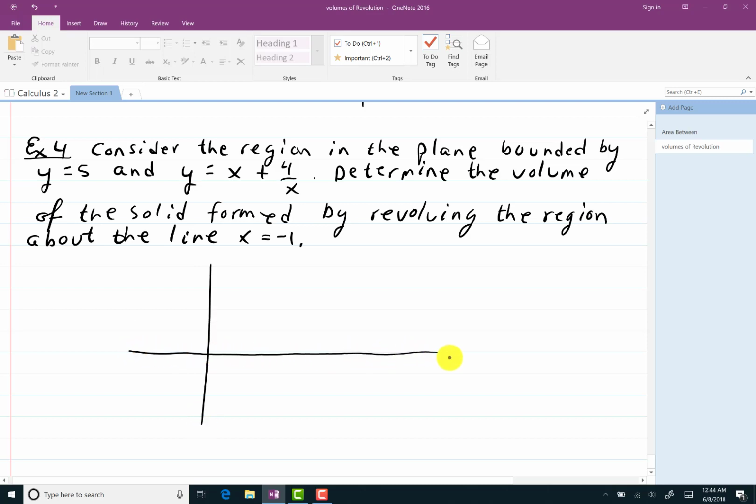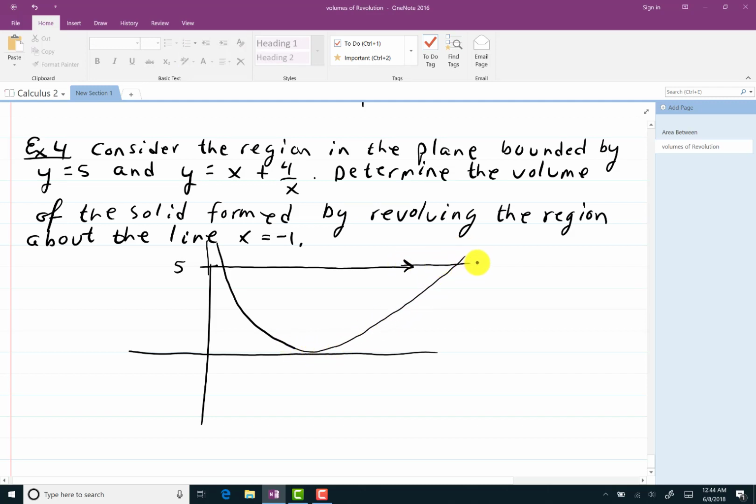Let's start with, let's see, here's y equals 5. That's a horizontal line. Okay, and then y equals x plus 4 over x. So what's that look like? I can't let x equal 0. When x is going to 0, it must be doing something like this. Use your calculator to help you out with this. I'm trying to figure it out on the spot, though. Something like this. And then it comes up and eventually hits it again.